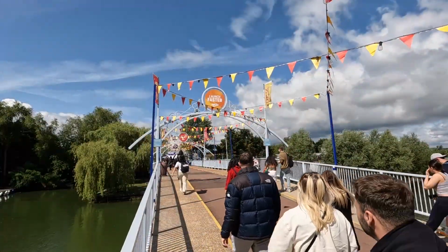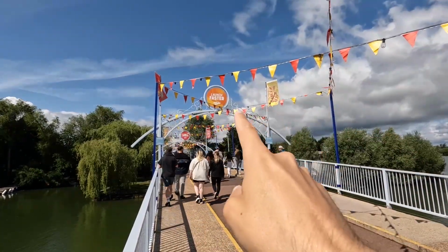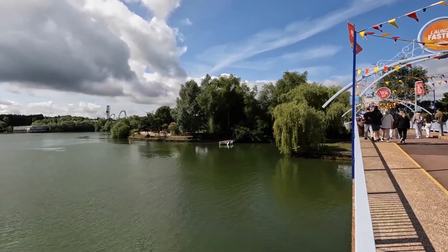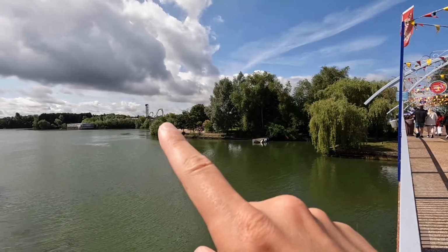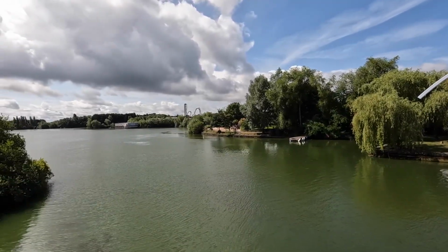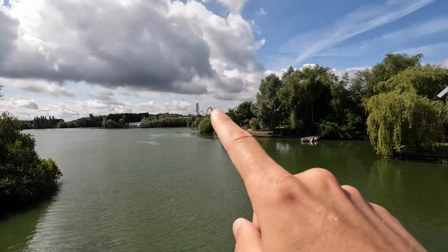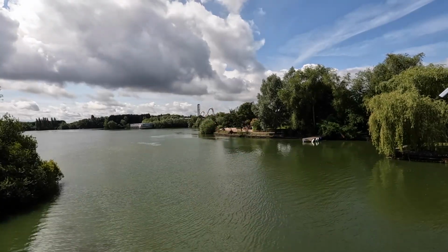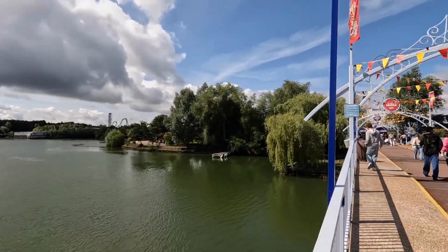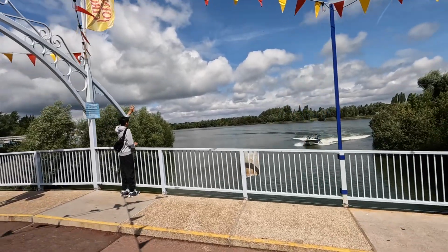And here we are, just crossing the bridge over to base camp then. Yeah, great to see all the bunting out and the Carnival flags here. All looks really nice and colourful. And then just off to the left, as we say every time, this skyline here will begin to look very different in just a couple of months, actually, when vertical construction starts. But of course, in less than a year, when Exodus is fully open, this is going to look very different when we see that new 236-foot tall coaster in the back there. It's going to look absolutely awesome. But yeah, this all looks really good. Speedboat's out again today as well.